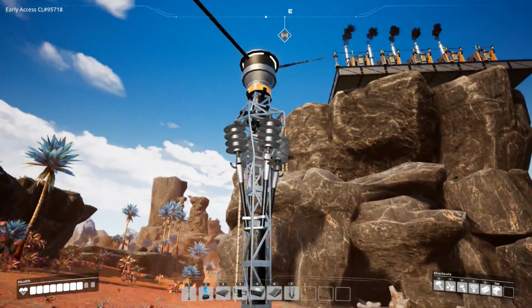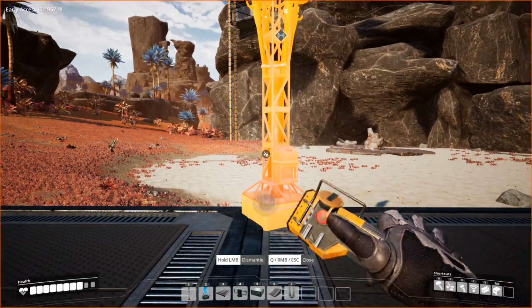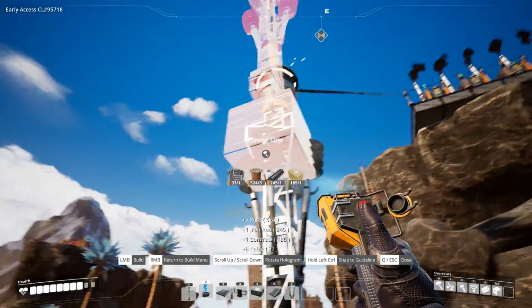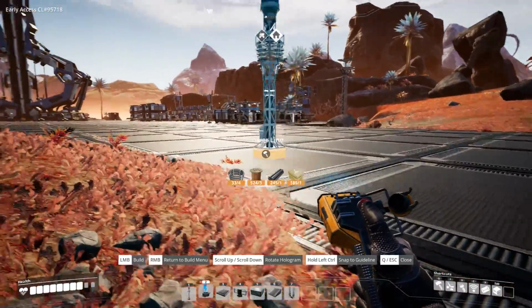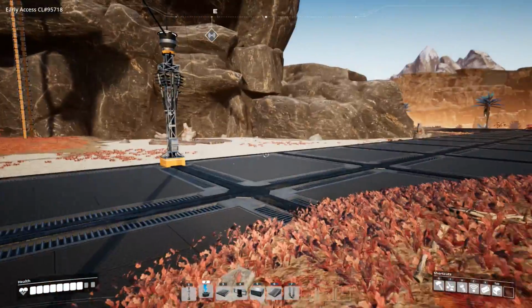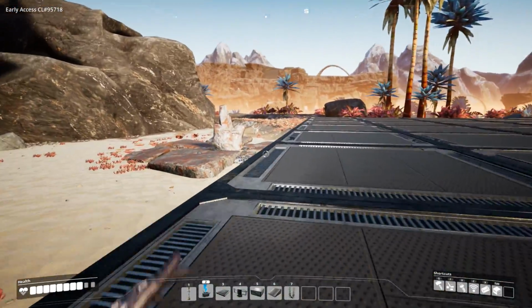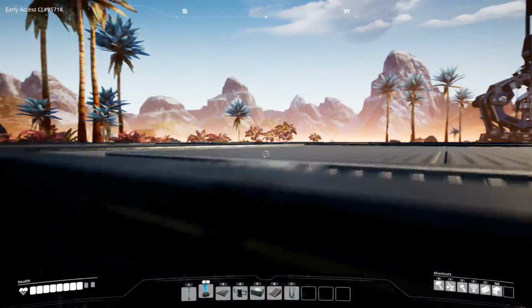So over here, I am going to pop this down. And I'm going to put down another one right here just because I don't like the way it's facing. Let's go like so, and then like so. There we go. Now over here, we do have these iron deposits, and this is where we're going to be setting up our new factory.